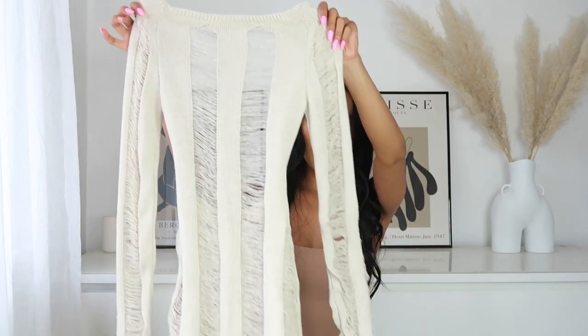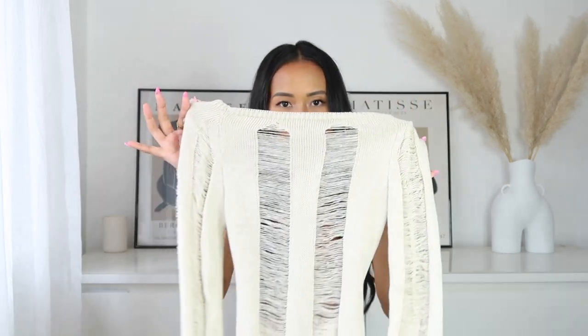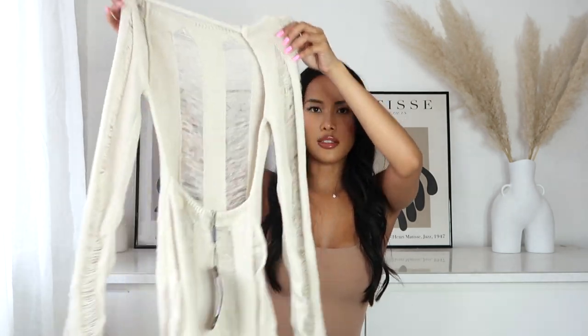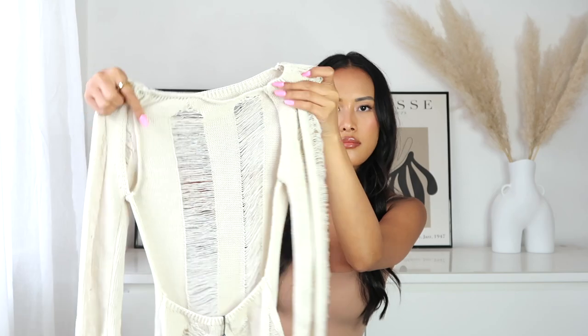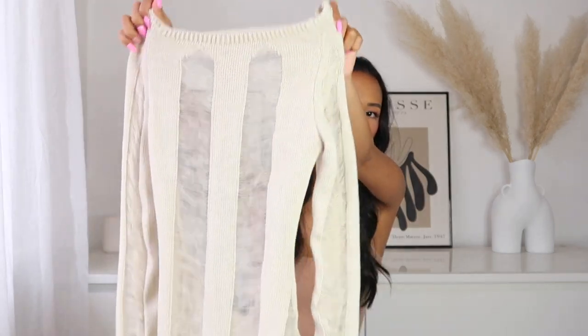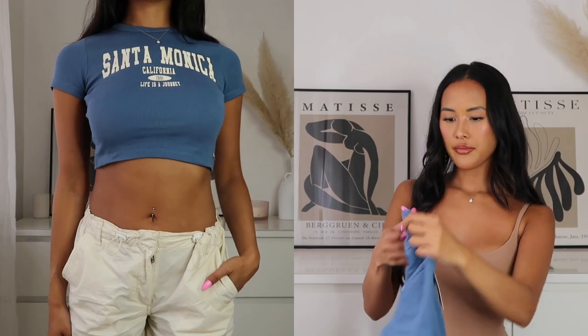Why am I buying holiday clothes when I've not even got anywhere booked? But just in case! I've got this PLT beach dress — a sleeve mini dress with a ladder effect on it. The back is gorgeous, literally backless, going all the way down to just above your bum with a strap holding it together. If you're going to Ibiza, girls, you should definitely grab this — wear it to Ocean Beach, anything. I'd wear a white bikini under it. I got it in a size extra small. Next is this crop top from Pull and Bear — I'd literally just wear this every single day, I love this style.